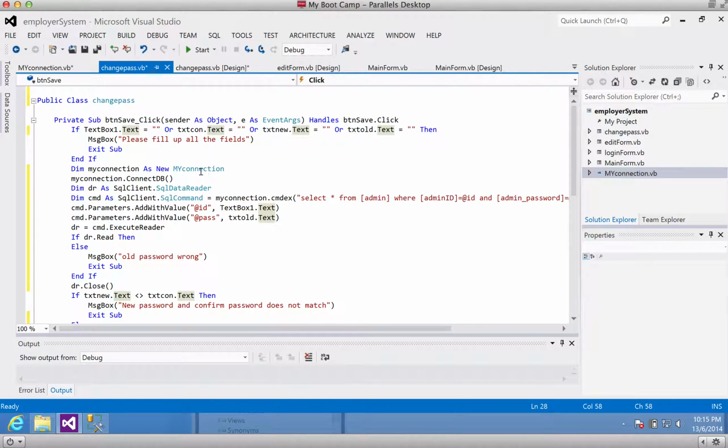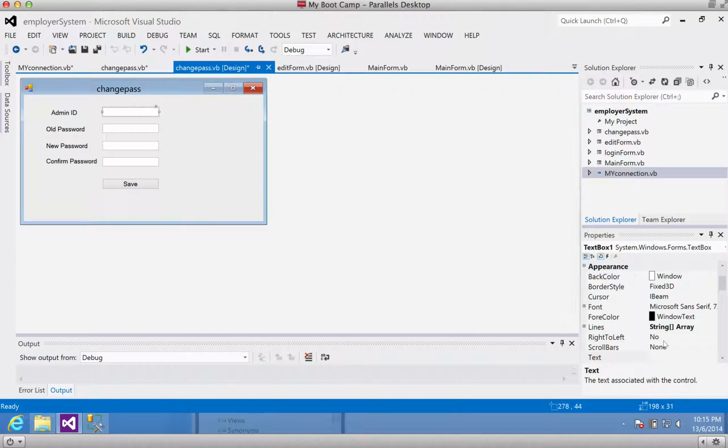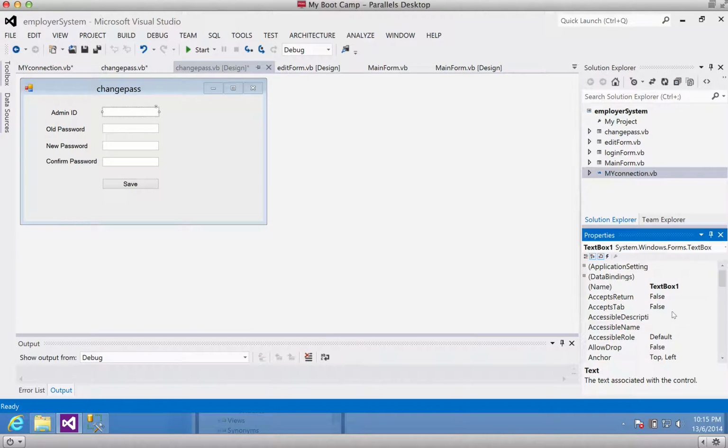So I hope you understand what this code does: validation, connect database, reader retrieve record to confirm that the old password is correct. Text box 1 will be the ID, admin ID, text ID.